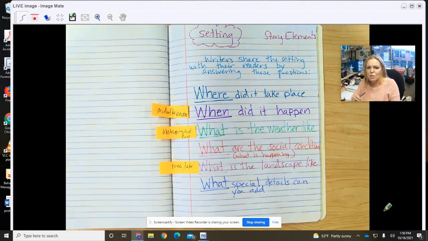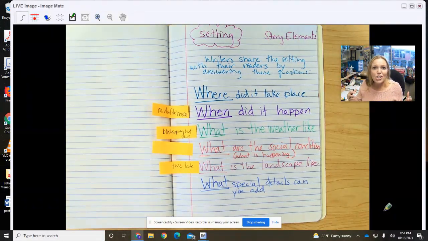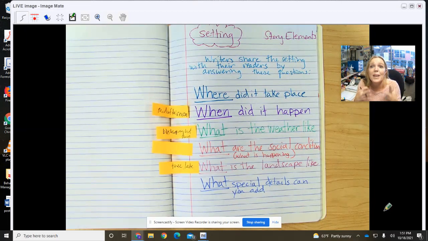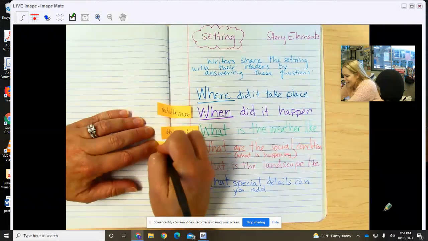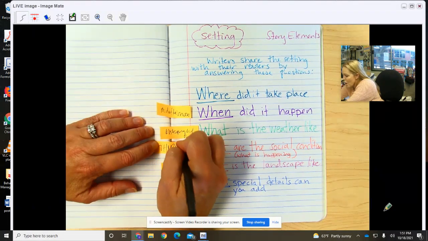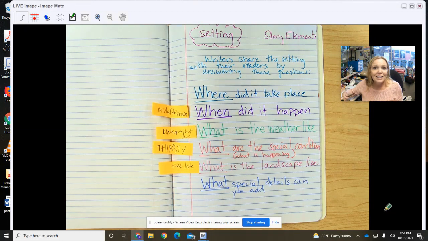But here's what really stood out in terms of social condition. Although some of this is action, it adds to the setting. It really details what's happening. What does he say? That his lips are cracked, almost bleeding, that he's thirsty, viciously thirsty. So that kind of goes toward the social condition. This kid is thirsty. No question, he's thirsty, right? So those are some of the key details that we can answer that add to the setting.